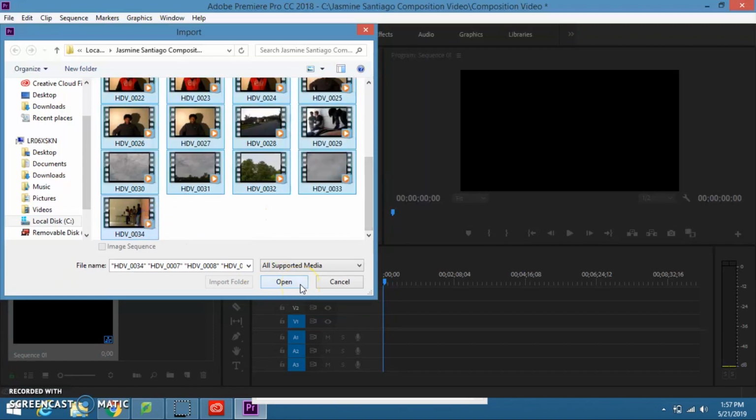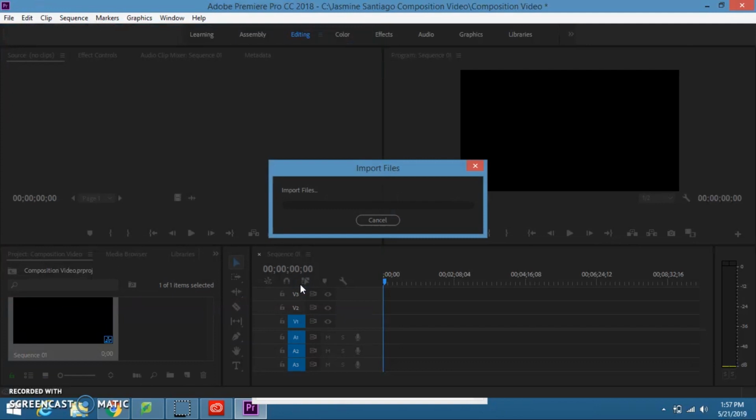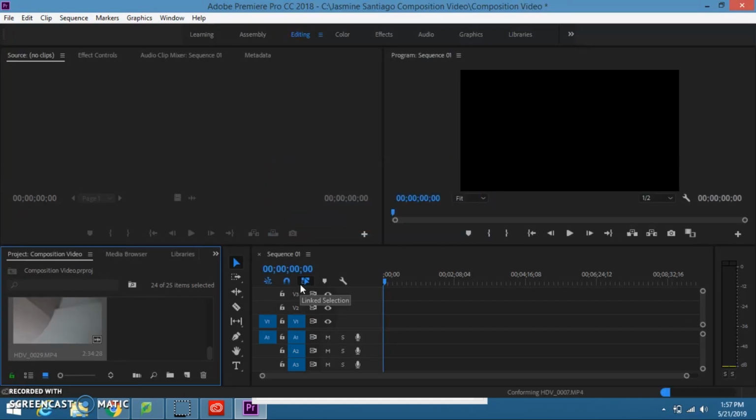This will select all of the clips in between. Once you have selected your clips, click Open. You should see your video clips appear in your bin. Another way to import clips is by dragging them from your C Drive folder and dropping them into your bin. Either way works.